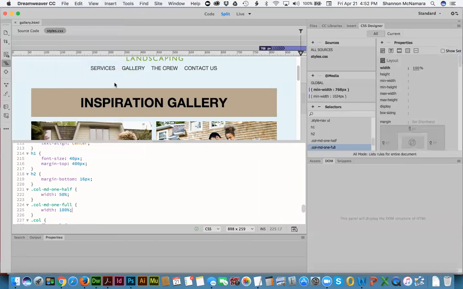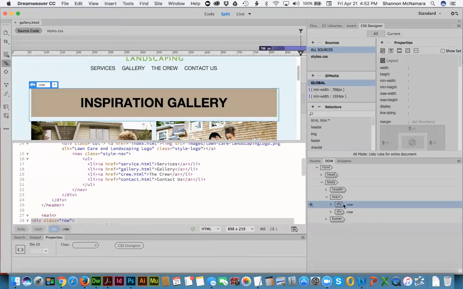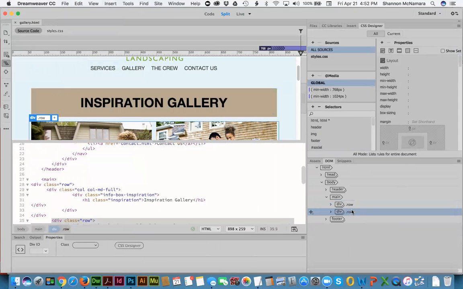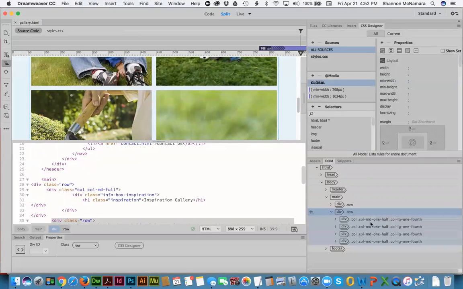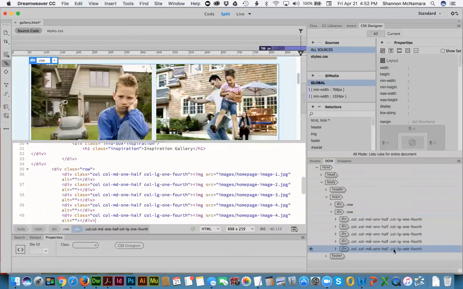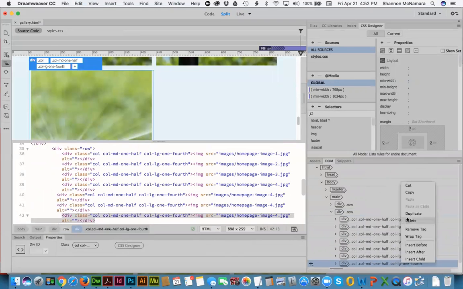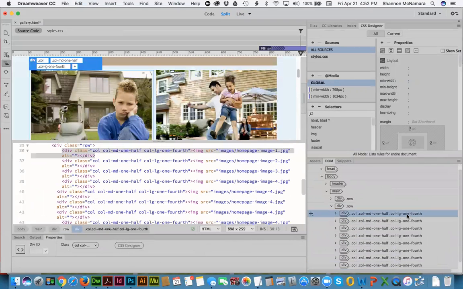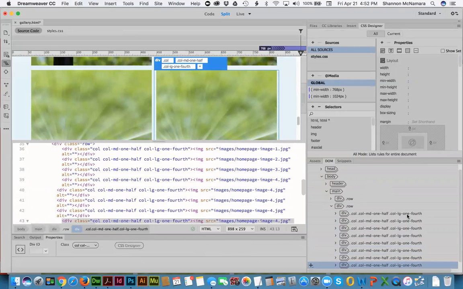So the easiest way to do that is to go back into my source code, and I can close up this div row right here, the first one, because I've already taken care of that. I'm going to open up my second div row, which has the 4 images in there. And I'm going to just duplicate the 4th image 4 more times to put in those 4 boxes. So I'm going to duplicate 2, 3, 4. So I should have 8 boxes total. 1, 2, 3, 4, 5, 6, 7, 8. All right.